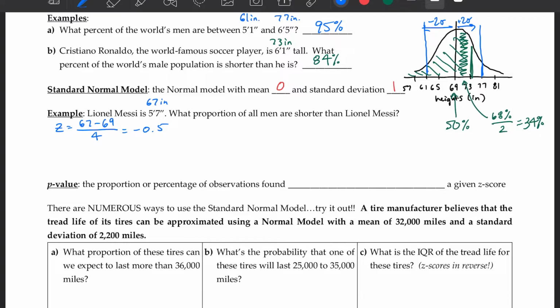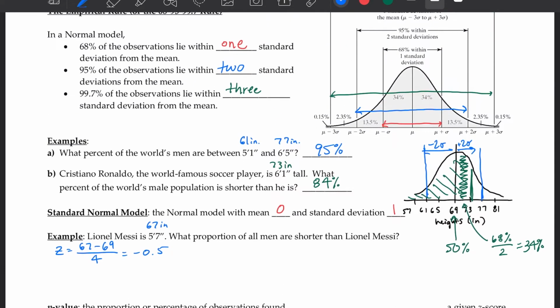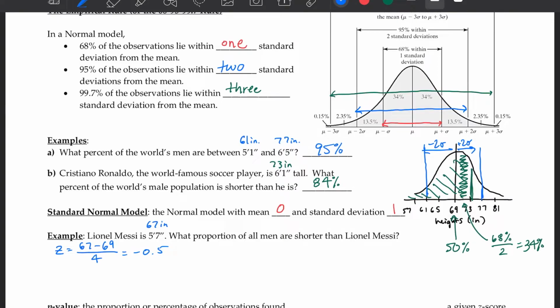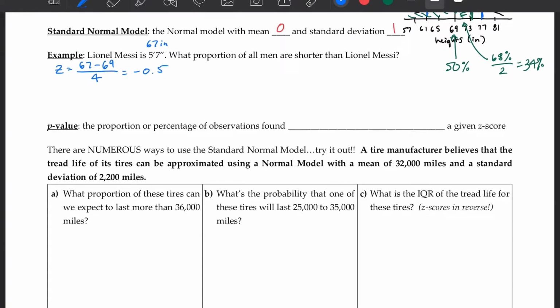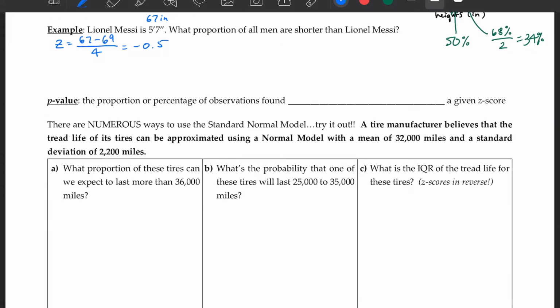And so again, if you were trying to use the empirical rule, you'd look over here and go, well, 67 inches falls halfway between 65 and 69. So do I just take the average? No, it's not a linear function. You can't just take an average of percentages and have it work. We have to have something else. So what is our something else? Here's what our something else is. It's something known as the z-table.